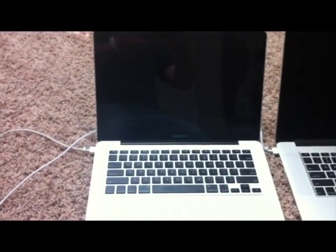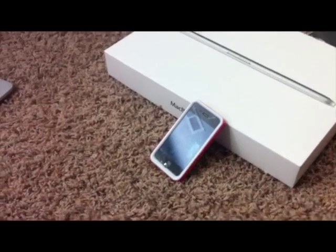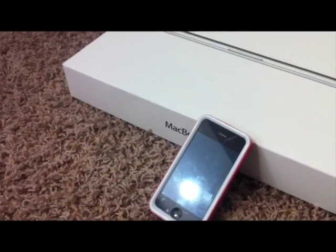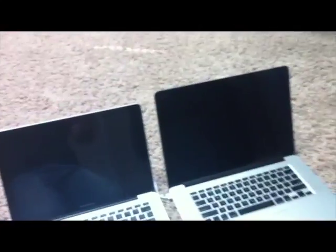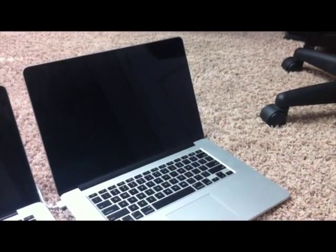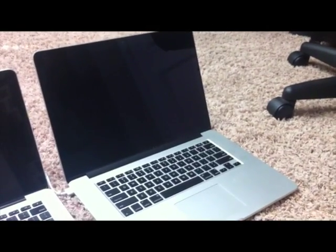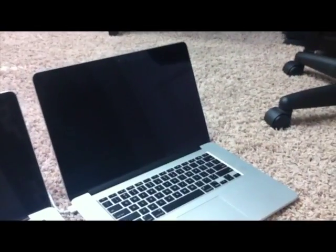This one has a regular disk hard drive. I've got my wife's iPhone here with a timer so we can see exactly how long it takes to turn on both devices. We're going to say as soon as they connect to the internet, that's a successful start. I just did a Time Machine backup from the 13-inch dual-core to this 15-inch, so they should be exactly the same — it's an exact replica, no OS updates.